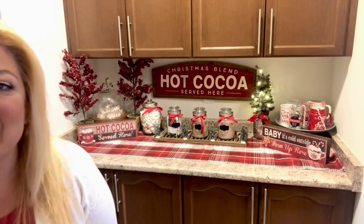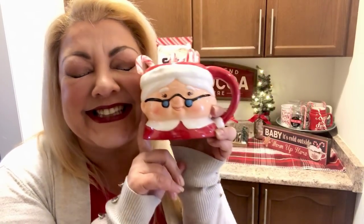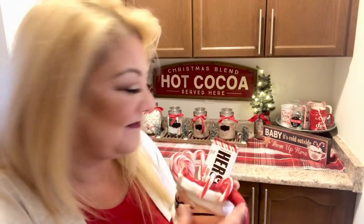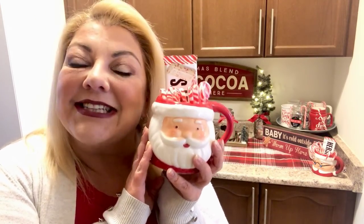The hot cocoa bar is not complete without this — I'm obsessed, it's the cutest thing I've ever seen. It was at Walmart for only $2.97. I'm using it for display only — no one is allowed to drink from it ever! I added a Hershey candy cane chocolate bar and some candy canes to use with hot cocoa. Since it's display only, I put some treats in it too. So cute — I'm going to put her over here, and she's got her husband Santa Claus, because you can't have one without the other.